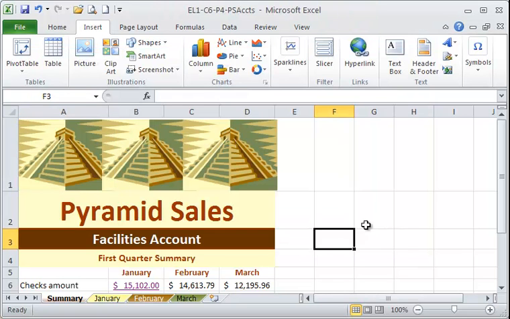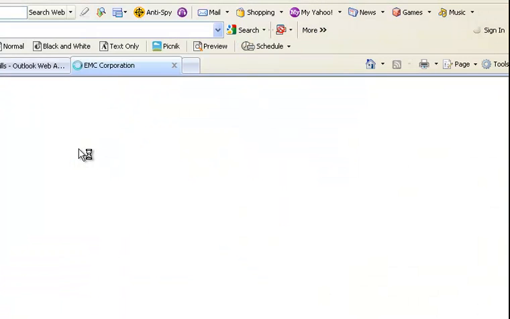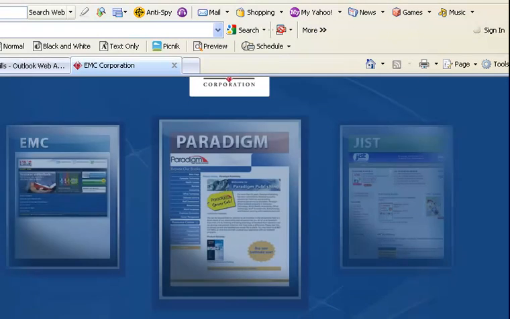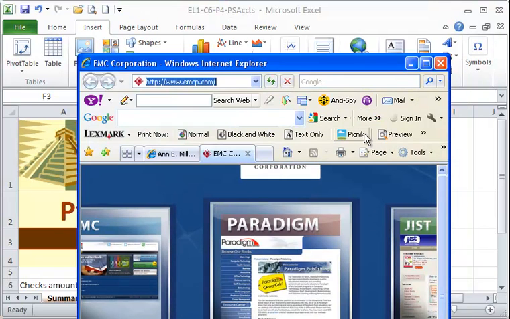And then you can click outside of that, and then to test it, go back to, and honestly, you probably need to have some kind of indicator other than just the screen tip. You may need a text box or something that identifies that graphic as being a hyperlink, because otherwise, unless the users just happen to go over that graphic, they would not know that that's a hyperlink. You know, when you lay your mouse on it, it changes to a finger, but when you actually click on it, then it should go out to the company's website, or EMCP for this particular example. Okay.